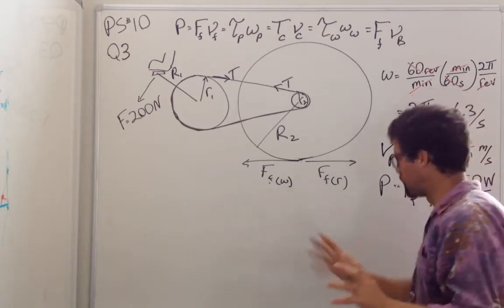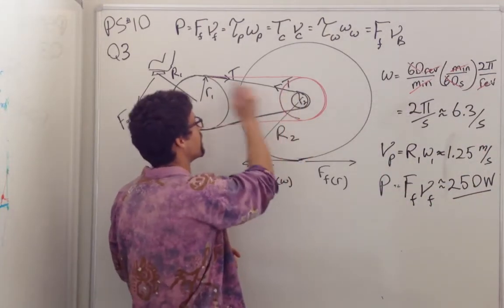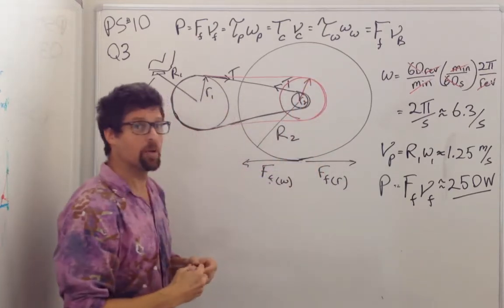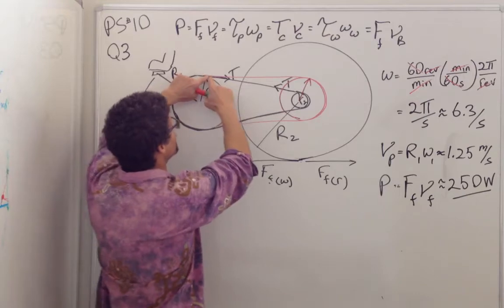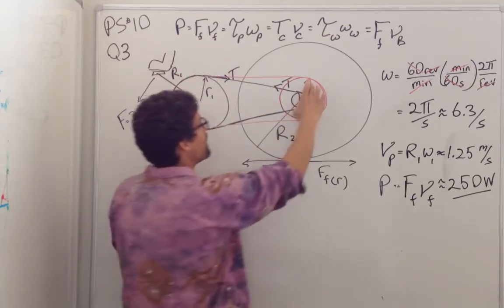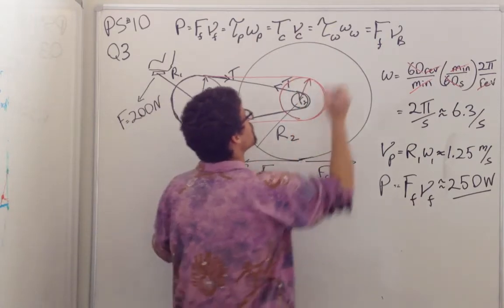So what happens when we switch gears? We change it so the chain is on a gear that has twice the radius. So what's that going to change? Well, the chain has the same tension if I'm pushing just as hard. But now it's pulling on twice the radius. So that's going to double my torque.